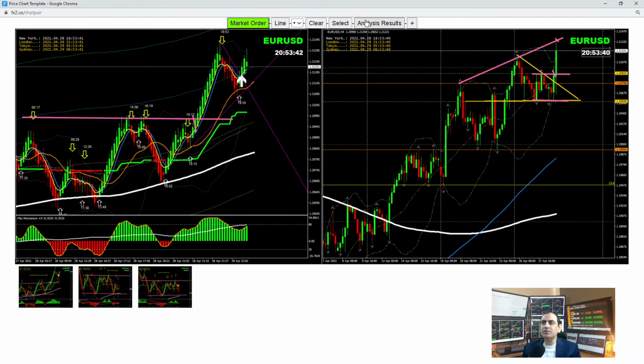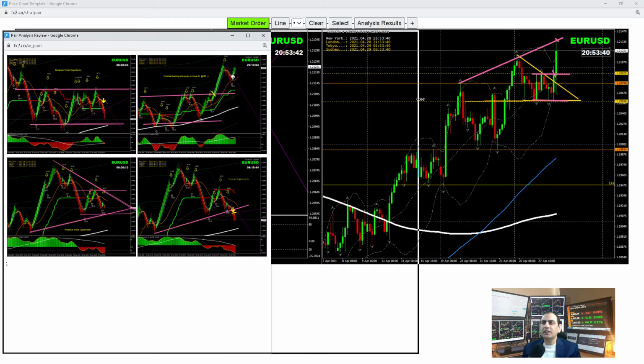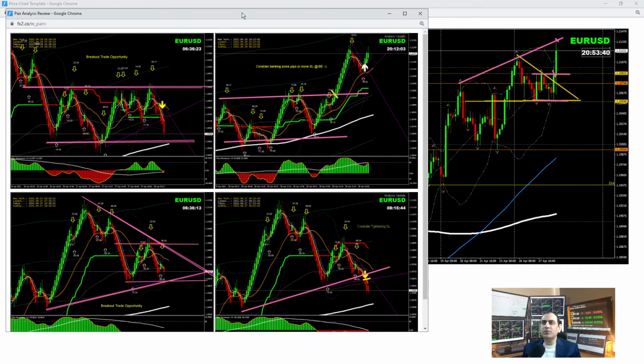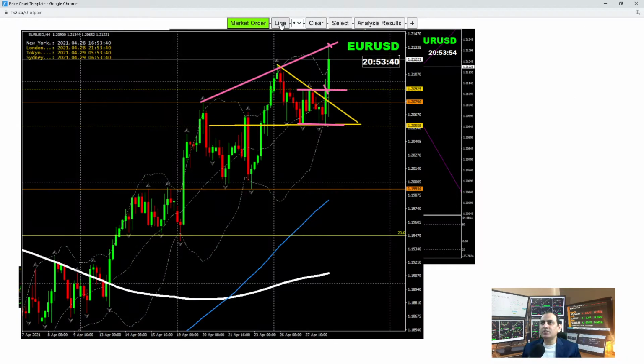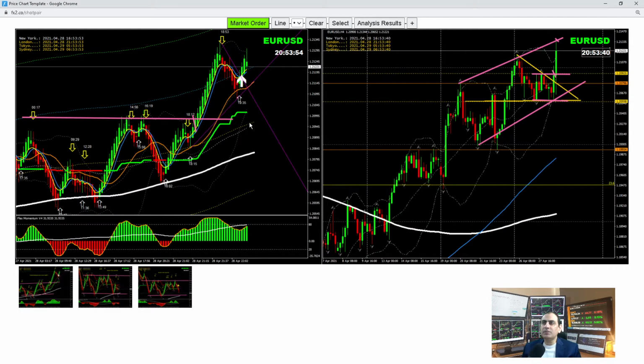Let me share with you the intraday analysis. This was the analysis. We were waiting the whole day for this breakout, and price nicely broke at the New York session and banked beautiful pips on EURUSD. Okay, so if you look at EURUSD right now, you can see here price developed a beautiful up channel. Let's see tomorrow how the market is going to react.